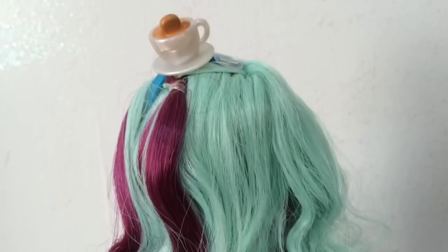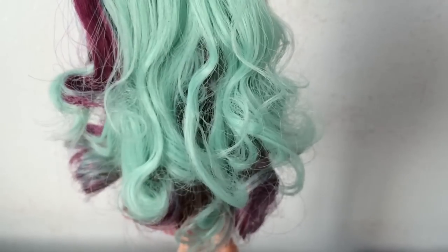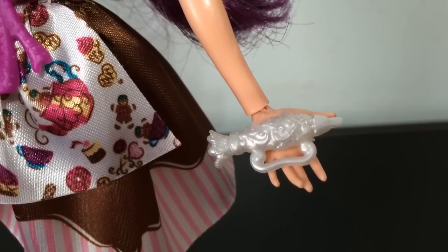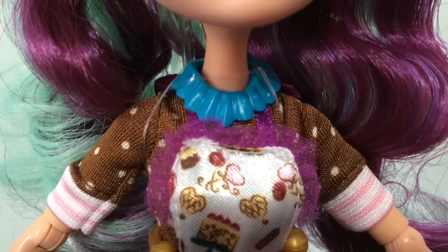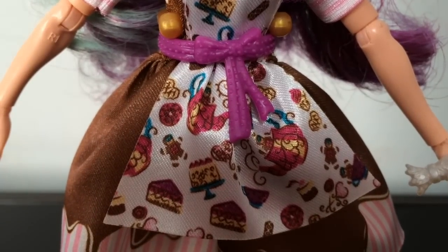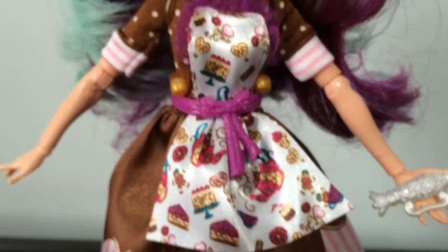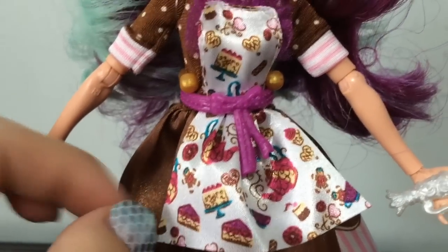Here is a look at the back of her hair. When I do toy reviews I don't mess with the hair too much when they come out of the box - I might run my hand through it a little bit to fluff it up. Her hair isn't too bad out of the box; the curls are a little bit messed up but I have seen worse. Another little accessory Madeline comes with is this pastry bag - it is a pearly white and it looks like you could do really cool frosting with it. Here is a look at Madeline's necklace - it is a blue color ruffle kind of choker necklace. On the front of her dress she has this awesome apron - you can see it has gingerbread men, cake slices, tea pots, all that good stuff. At the top it has a little purple ruffle. It also has this adorable purple belt with a bow in the front. The apron is attached to the rest of her dress - there is a stitch right here so it is not removable.